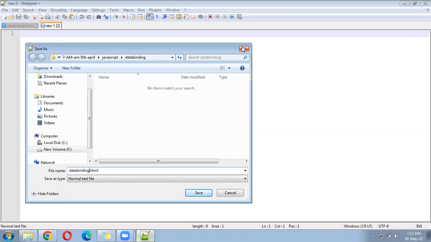Three we already have, I guess. So data binding 4.